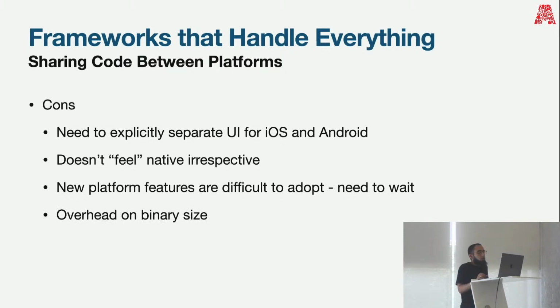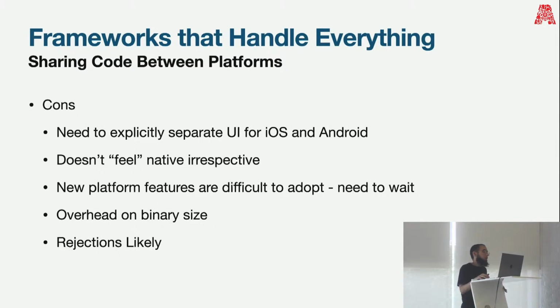And then there's the overhead on binary size. Because with React Native you're shipping a JavaScript interpreter, and with Flutter you're shipping the Flutter library, these all add a sizable overhead on binary size, and this really matters because the application size does matter. I guess we'll touch on app size in a bit.